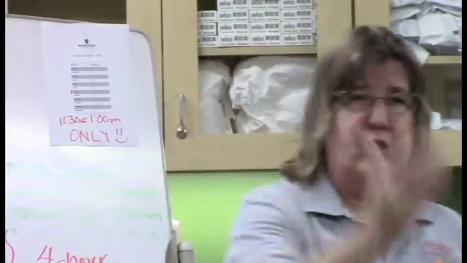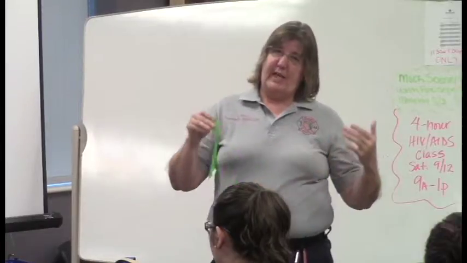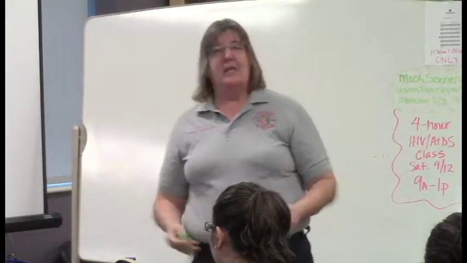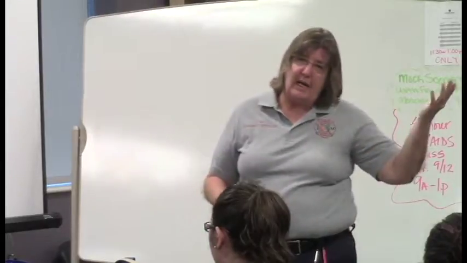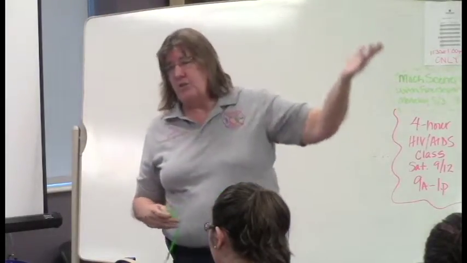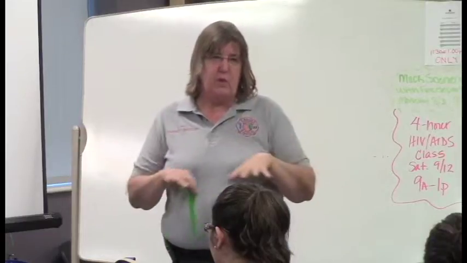The incident commander, there's one person that's going to be in charge, and you have to go to him and say, I have this many yellow, this many red, so they know what hospitals to send people to. Because if we have 50 patients, we're not going to send 50 patients to Ocala. We're not going to send 50 patients to Shands. We have to divvy them up between all the hospitals. So sometimes we have to send them down to the villages or out to Citrus or wherever. Okay? Does that make sense? We're all good yet? Yeah?